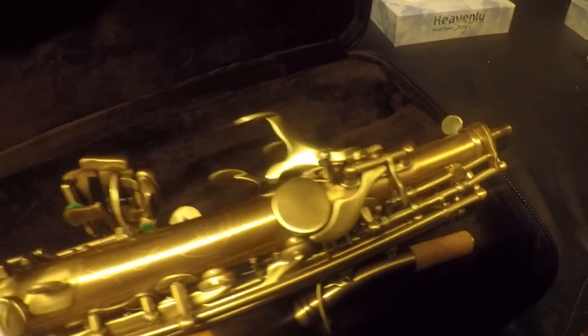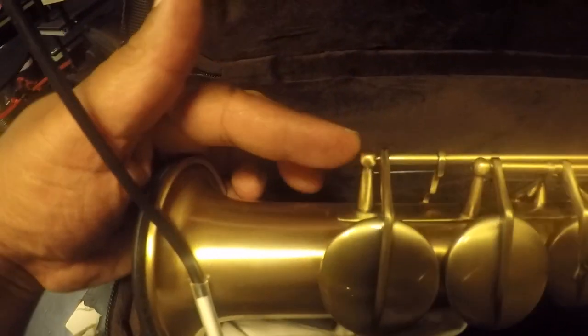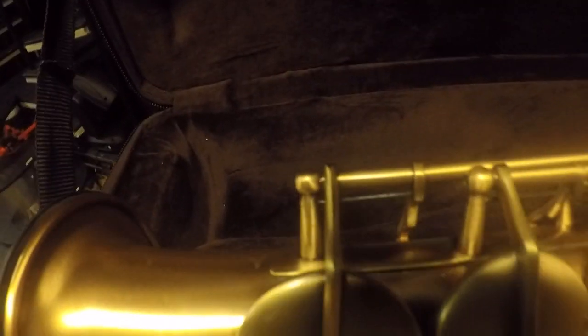And it might not actually be the horn itself. It might be the way this case is here. My Yamaha 82Z that I sold a few months ago had this issue. I took it to my guy and he fixed it, not realizing that the issue was the case. Actually, the post here used to sit in a weird place in the case, and whenever you stood the horn up and rested it there, all the weight would lie on this post here. So I took it to go get fixed, but then it happened again, and I was like, oh, okay, it's the case. So he just fixed it back, balanced it, and then he made some surgical modifications to the case itself. And then I was pretty much good to go.